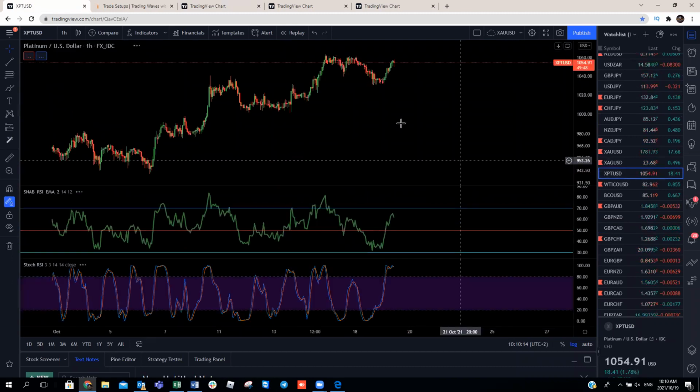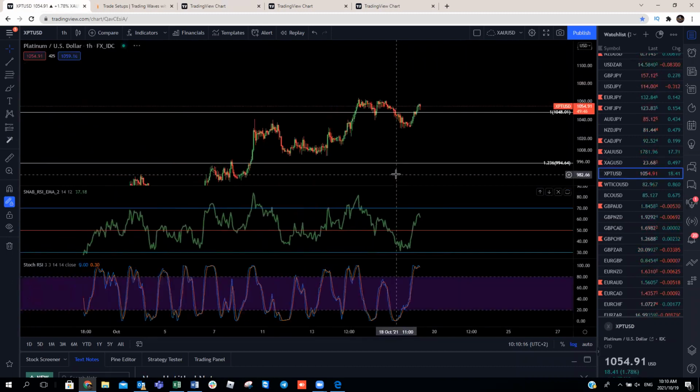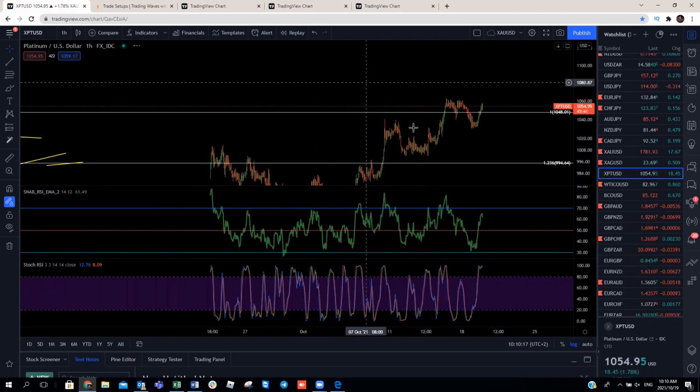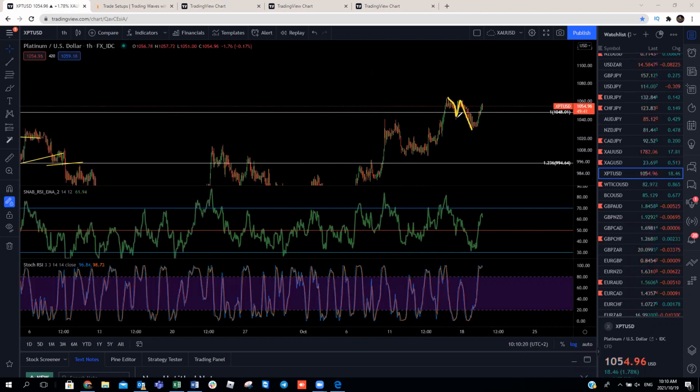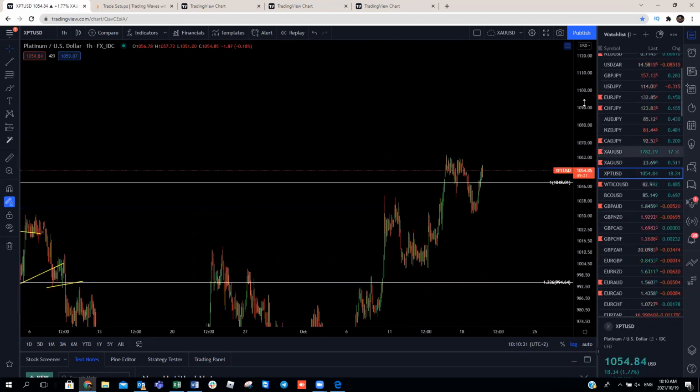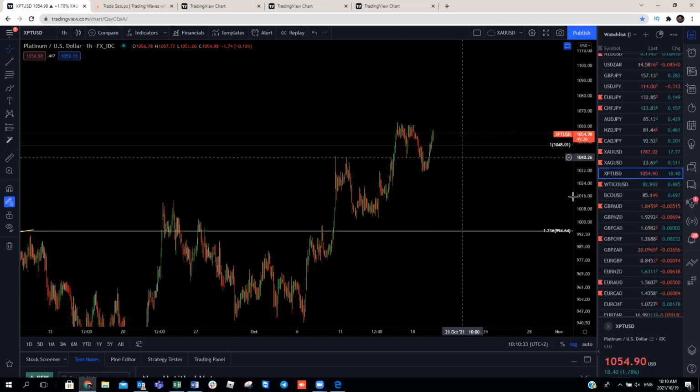So this is now Platinum. And we're expecting that to start continuing to the upside. So we've got that move here. That's another 3-wave move on Platinum. We've already started pushing to the upside. A break above this level here, we'll see Platinum make a continuation move to the upside. Okay, so that is Platinum, and that is what we're going to be looking at to continue to the upside.